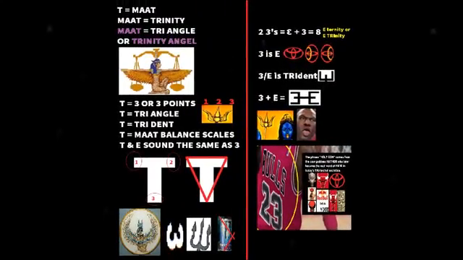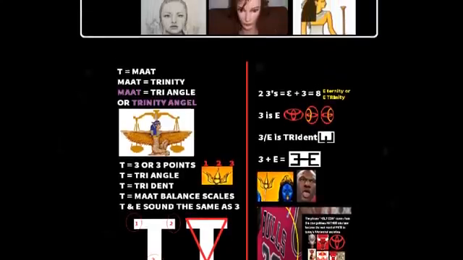3 is tree or tri. When you think of the trident, think of the 3. It's all one symbol. 2 tridents equal the conunga. 2 tridents equal sits. The triple spiral. Now, when we talk about the triple spiral or the triple vortex, this is the same thing NASA gives us for the planet Venus.